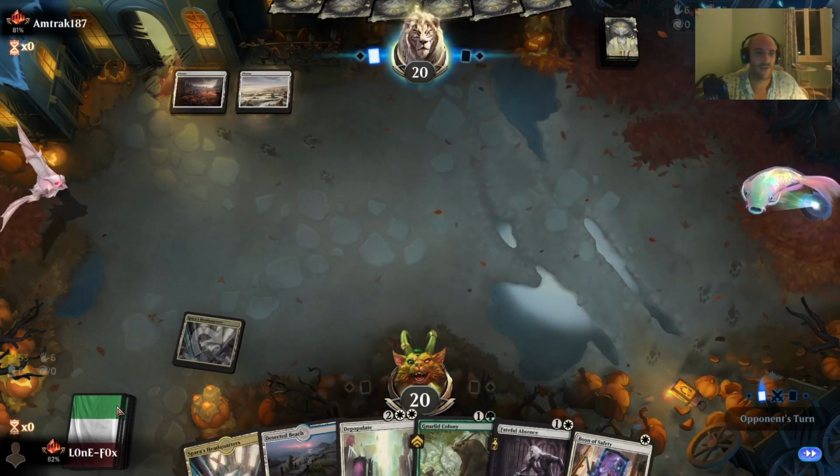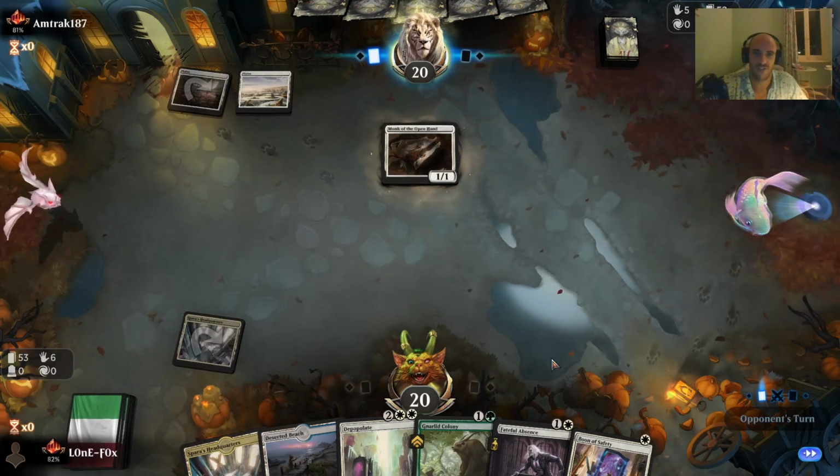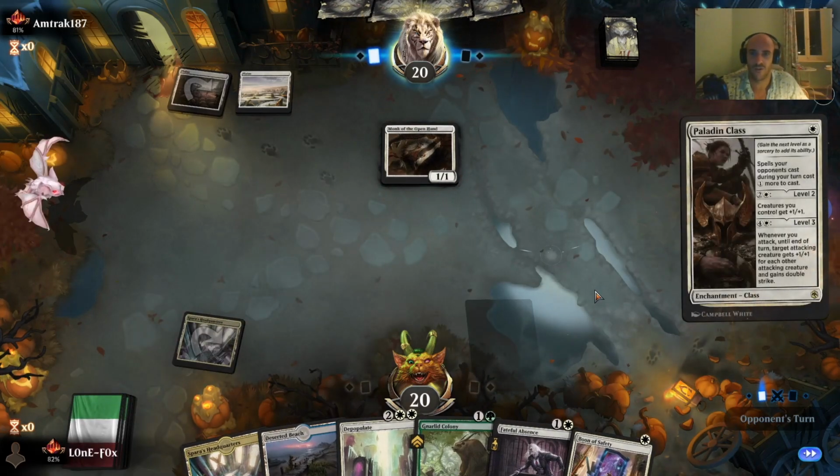How many times does that happen, where you discard a Boon of Safety to the mulligan and you just get another one in your opening hand straight away?